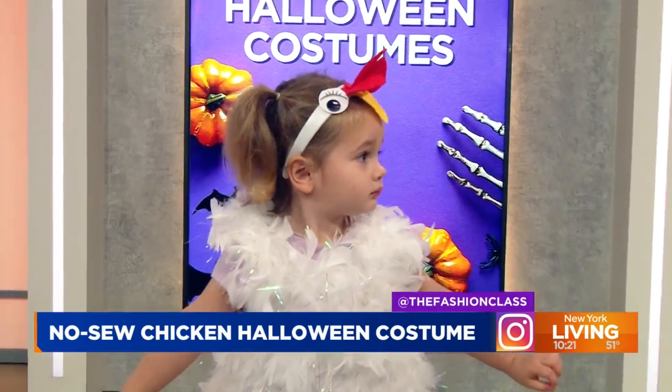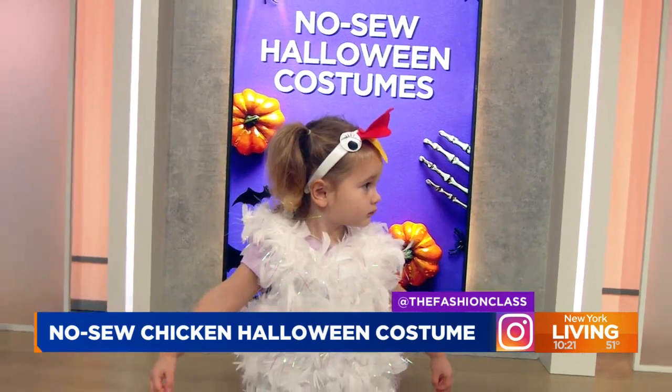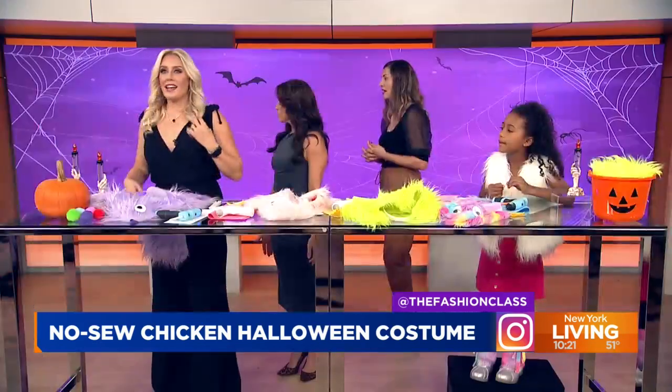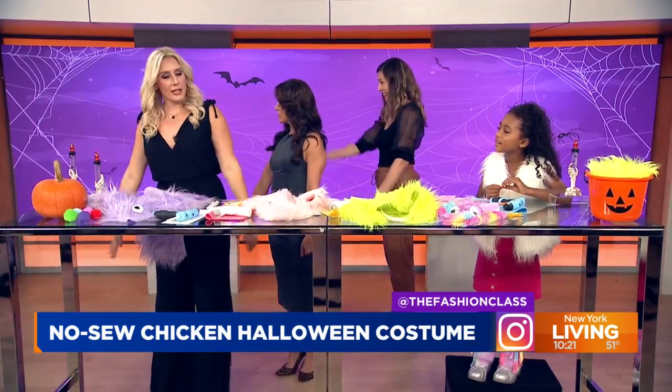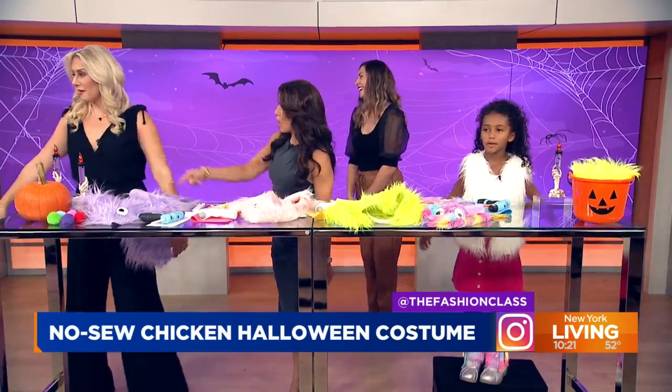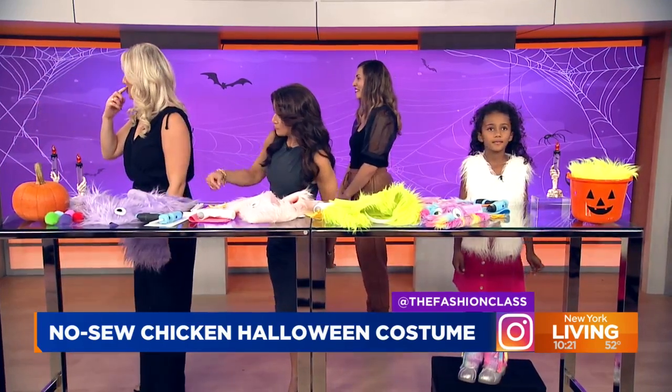I used the same googly eyeballs. And then on the bottom, it doesn't matter. You can wear whatever on the bottom. Since she walked in here, she's had her arms out like this. She's been camera ready. She has not put those wings down. I love the dedication to the craft.